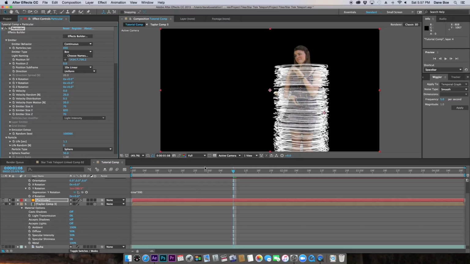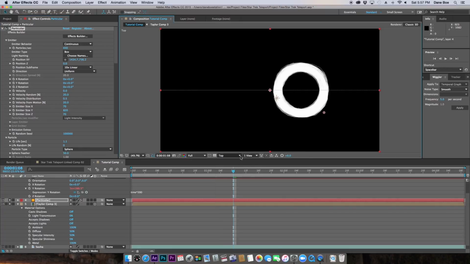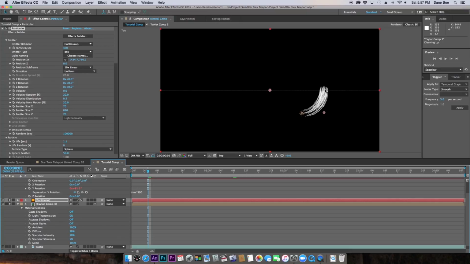All right, good. Now let's go to the top view, and this is a top view of our particles. This brownish line is where Taylor is in 3D space. A really good trick to get rid of all the particles showing up at the same spot, and right now they're all showing up around 3 o'clock here, is to have them show up behind her, since you have that obscuration layer. And it'll be a lot easier to hide that whole they all are born in the same position thing.